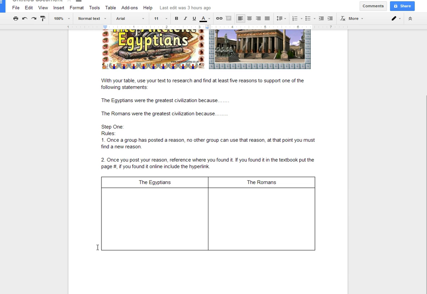Now, where we could take this in a classroom setting is, once different groups have established and provided their 5 reasons for the Egyptians or the Romans, then we can begin to have a class-wide debate. And the students really enjoy this because they can interact and see what their classmates are saying on the document, which is being projected onto the projection screen. So this is a tool that we will be using called Google Drive, and this in particular is a Google document. So I just wanted to give you a little bit of a preview.